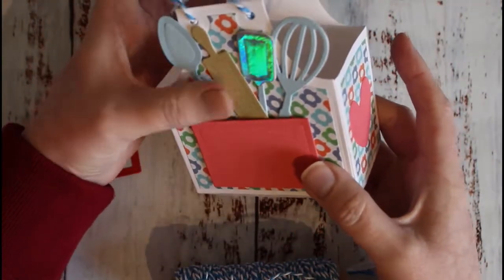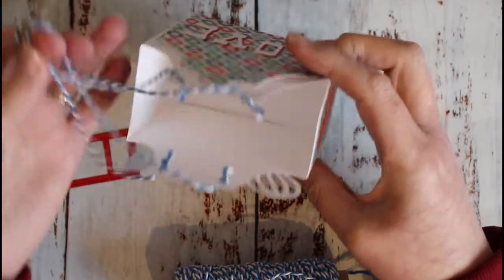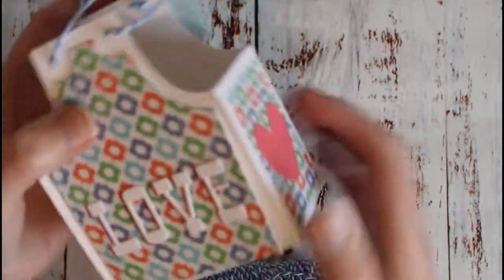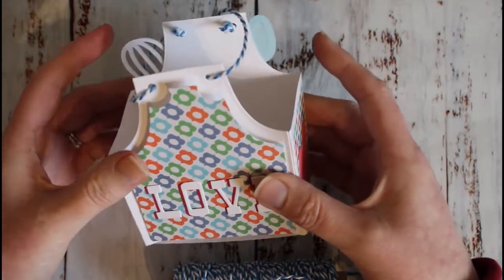You could make them shorter, you could make them longer. I think this would be perfect as a gift for someone who loves cooking, to put some chocolates or some socks or something like that in, or maybe a few chocolates and a gift card. And then obviously it's a card and a gift box in one. So very versatile product.